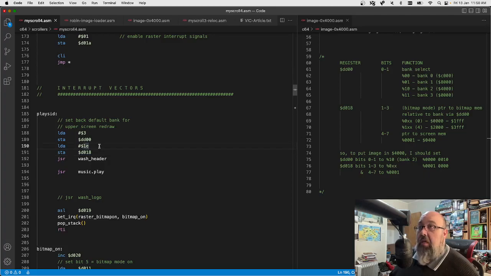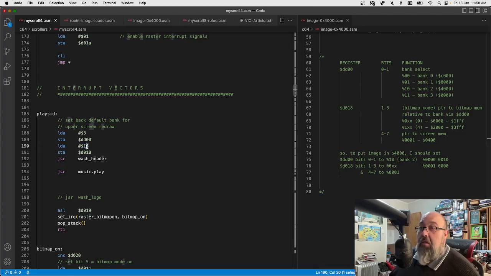Now that's 1E, not 18, because 18 would point to character memory at 2000. I've overwritten that. And in 1E, the 1 refers to this pointer to screen memory.